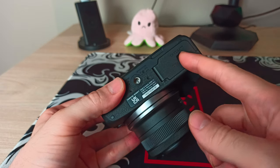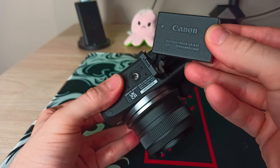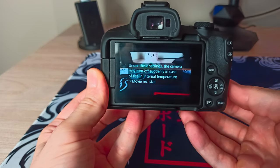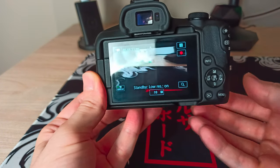Let's talk about the disadvantages for people coming from smartphones. One of the main disadvantages is battery life — the battery on this thing will last around an hour of continuous recording, which is not a lot, especially if you're recording in 4K. There is also the possibility of the camera overheating and turning itself off in the middle of what you're doing, which is not pleasant. That obviously can't happen with smartphones.